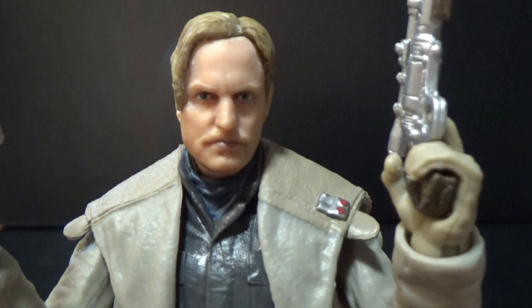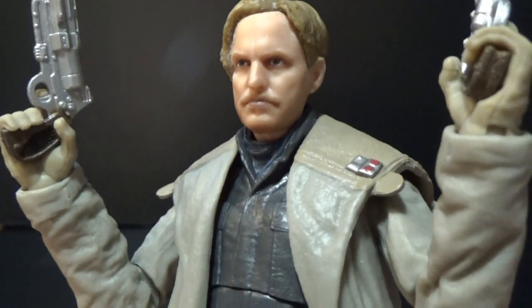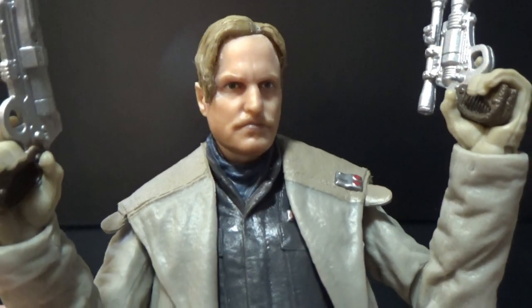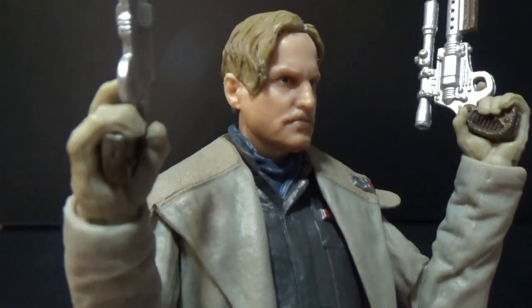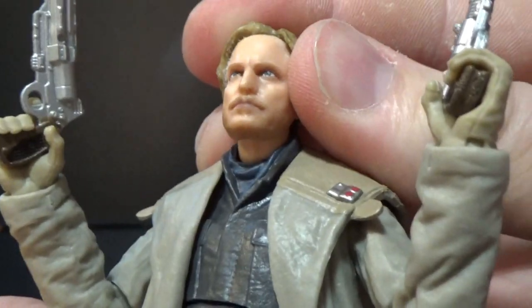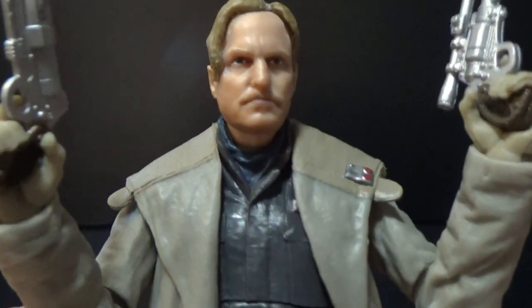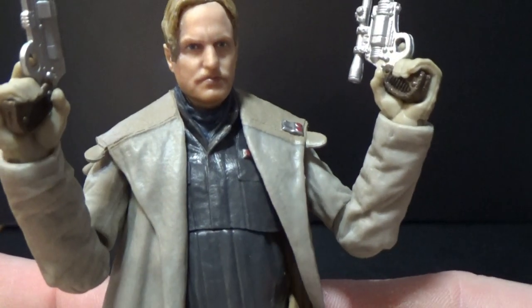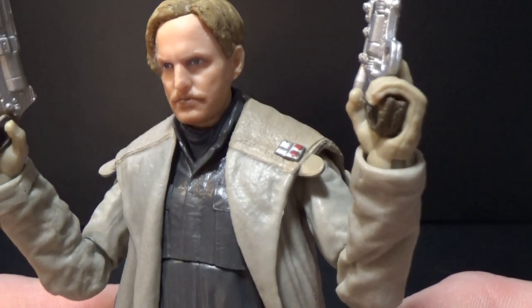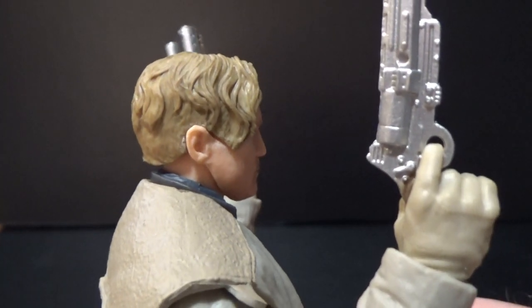Getting a nice close look at him here. Another figure that's really jumping off the screen — it looks really good. He's got a moustache and light facial hair, which is quite light in the film anyway so it doesn't really jump out on the figure, but you can kind of tell he's got a little bit of shadow going on. The sculpt is damn good on this — he's got that shabby, messy hair. Looks good.